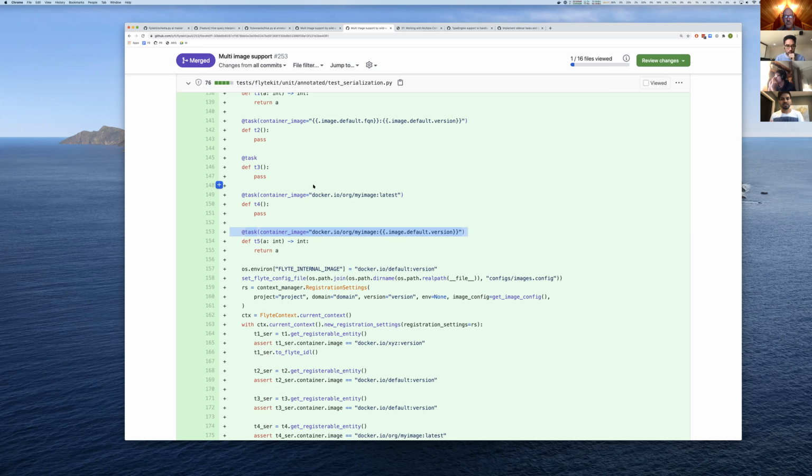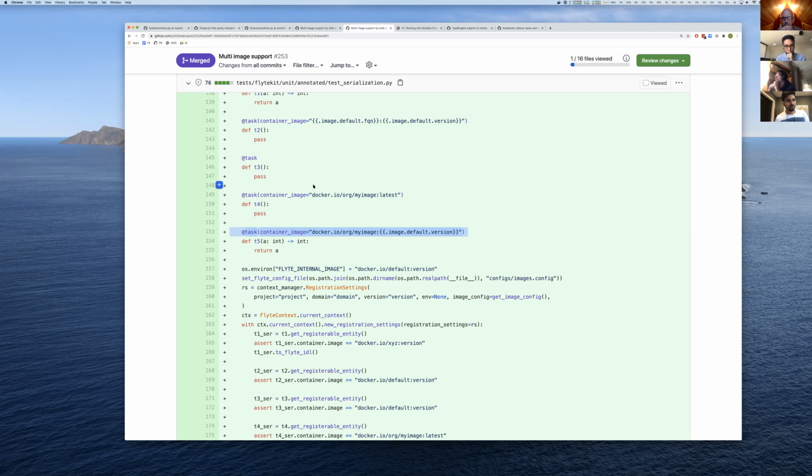But as you can see, because these are parameterized, you can actually change any one of them. For example, in the next one, in T4, you're using a docker.io image. In T5, you are actually using the FQN, which is constant, but the version is supplied at runtime.